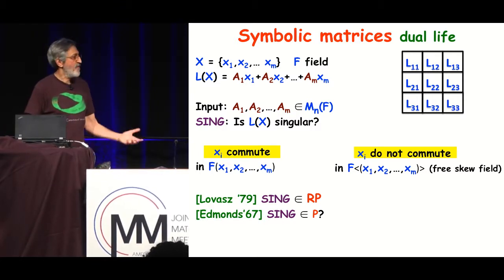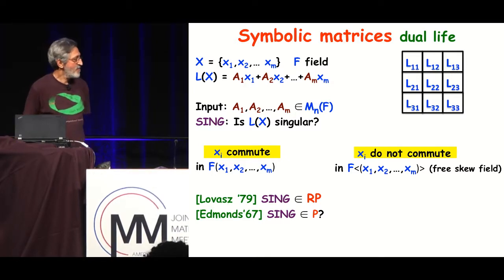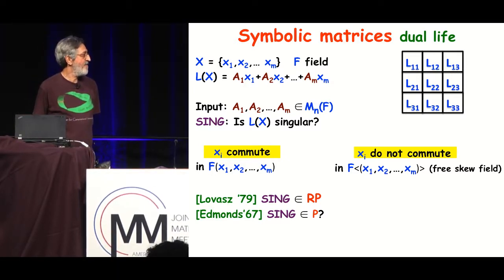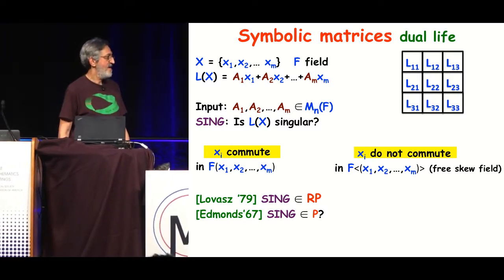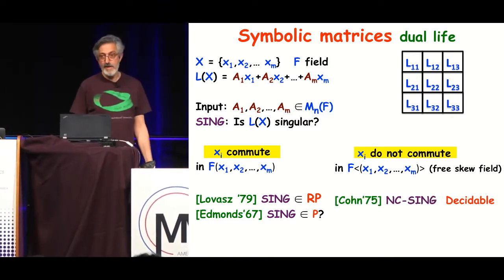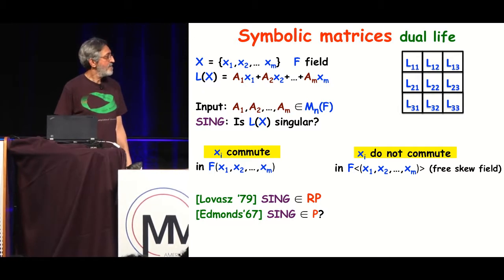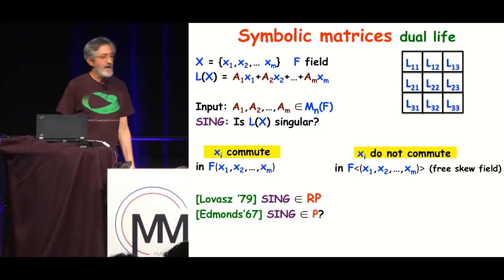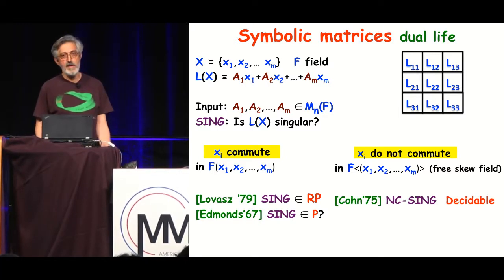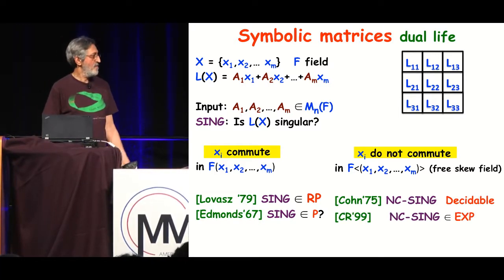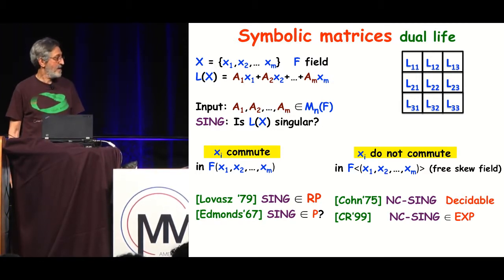The answer is, of course, in the field of non-commutative rational functions. This is a really weird object, and we'll talk about it tomorrow in more detail, but it's well-defined. And once you try to ask this question, it seems that it's much, much harder than the first. In fact, even decidability took work to prove. So just the fact that there's a finite algorithm to test this is complicated.